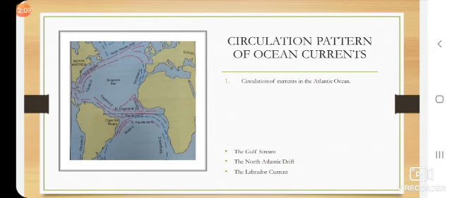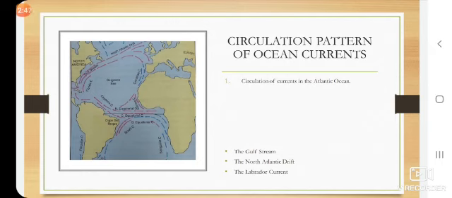Okay, the ocean currents in the Atlantic Ocean have different names like the North Atlantic Drift, the Gulf Stream, and the Labrador Current. The Gulf Stream is an important ocean current. The Gulf Stream influences the climate of the coast of North America from Florida to Newfoundland. The Gulf Stream is a potential source of renewable power generation.